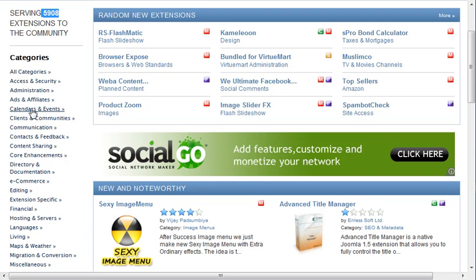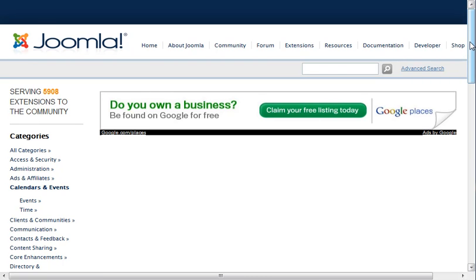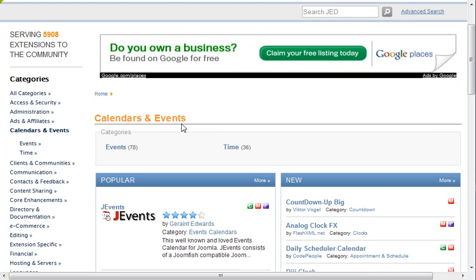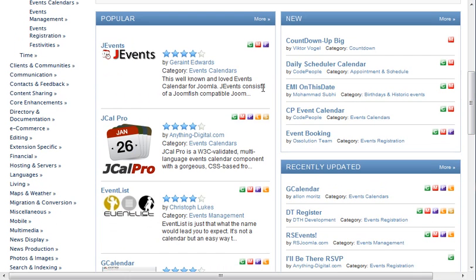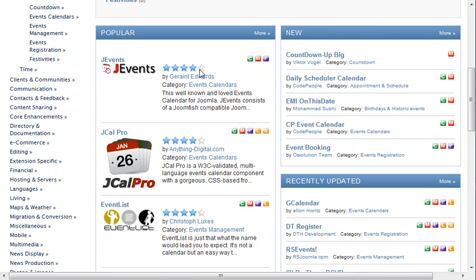When we go to, let's say, calendar and events, which a lot of people want to put a calendar on their website, or if you're a nonprofit, you need to list annual events, or for whatever reason you have a team, you can see that the categories are divided even more so inside. So here's some time calendars, event calendars, these kinds of things. So we click on events, it's going to give us all the event calendars, and they're broken down into different categories as well. So you'll see the most popular ones, and it's suggested. You'll also notice that JEvents is comprised of a component, a module, and a plugin.